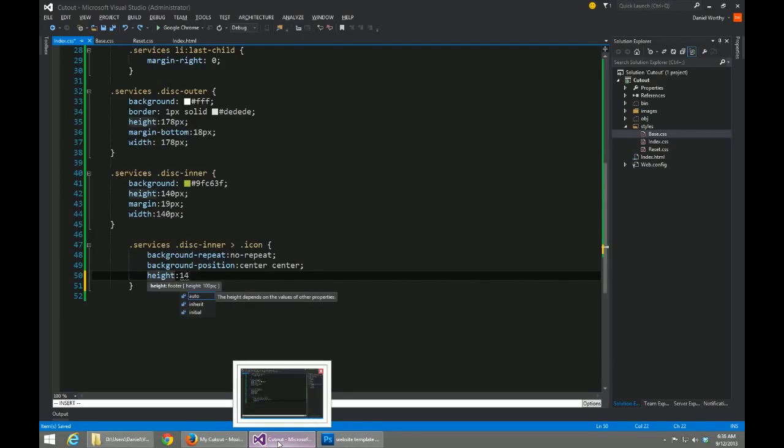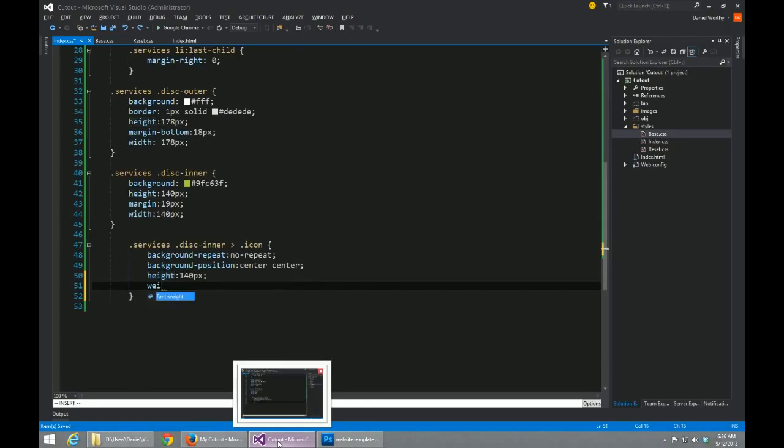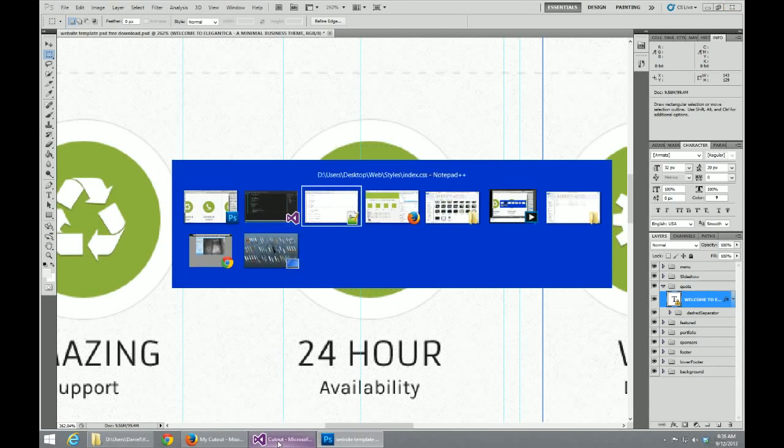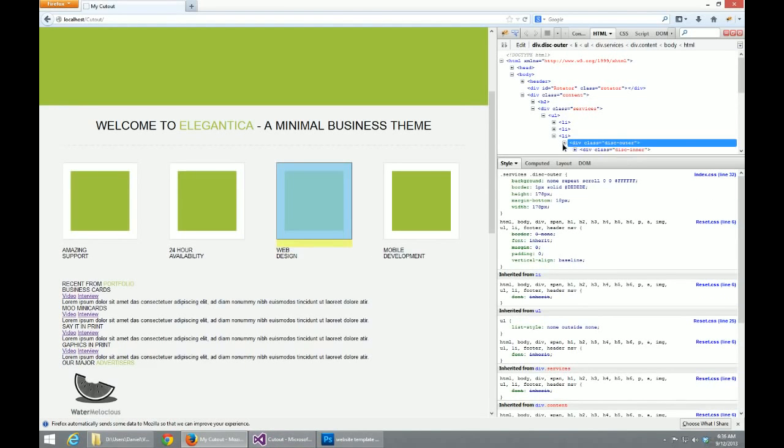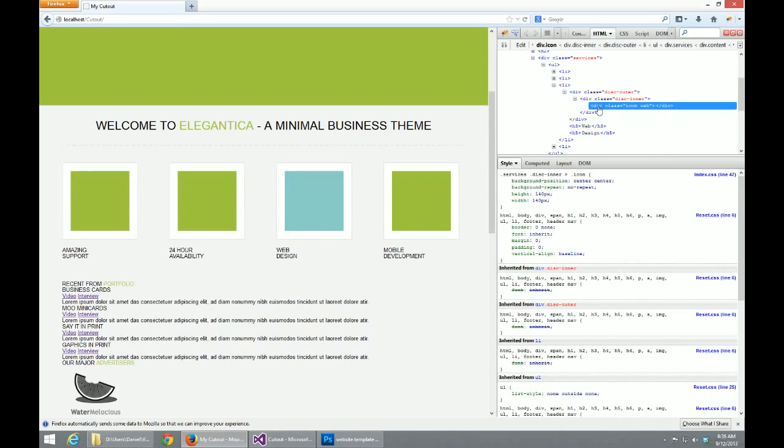Height 140 pixels, width 140. So visibly this isn't going to show us anything, but if we inspect the element with Firebug, you will see that our icon takes up the entire center.